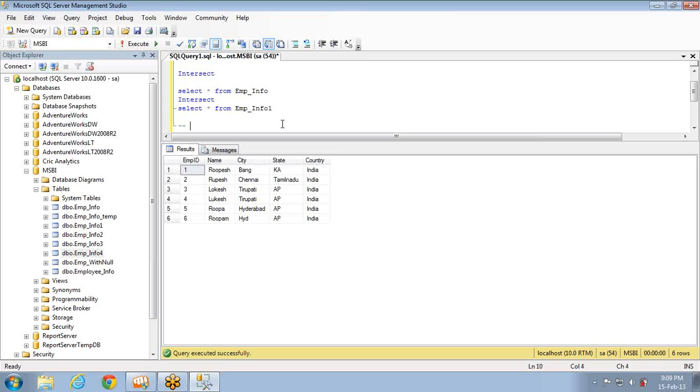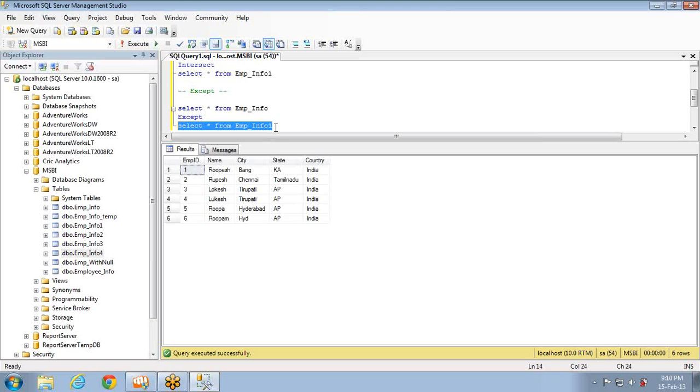The next one is except. It is just like English. What will this except do? Except means except a particular guy. Anyone can train me except Rupesh. Why? Because he's not a good trainer. In the same way, except works for two tables, and this is how it works. Let me show you an example. Again, the same rules apply, just like what you have read for union and union all.